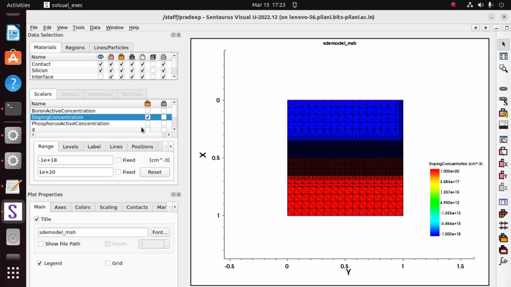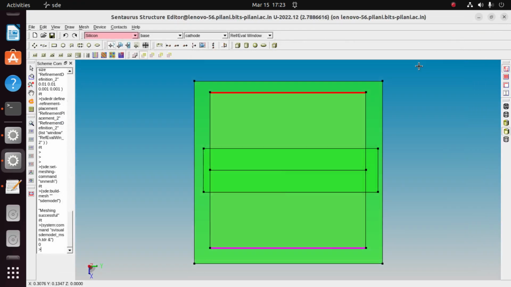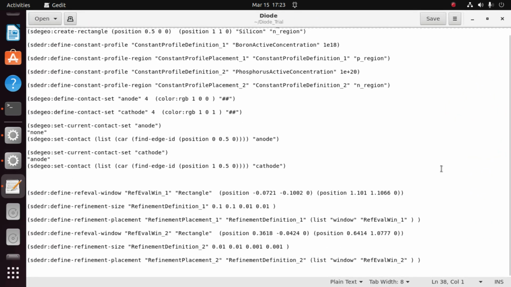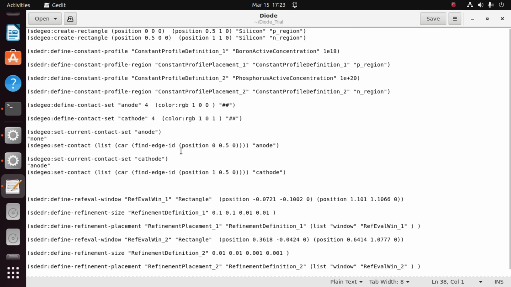Okay, that's it. So successfully we have created our device, and we have copied the command lines from here to the gedit file. One thing more I would like to highlight here, that these files are going to be helpful.